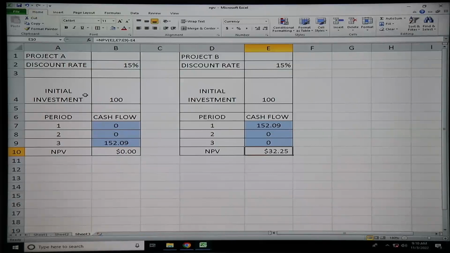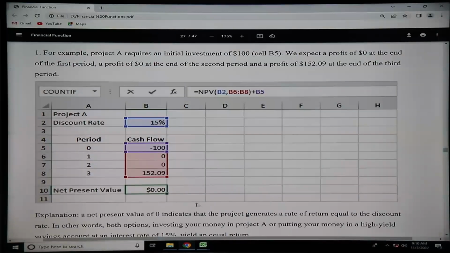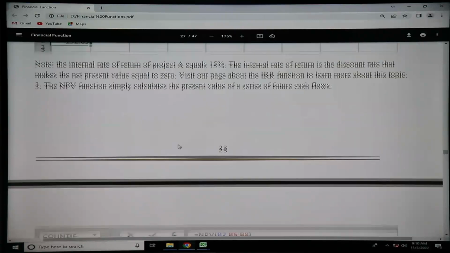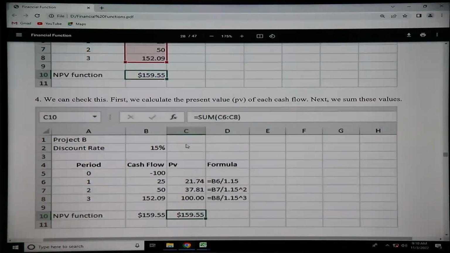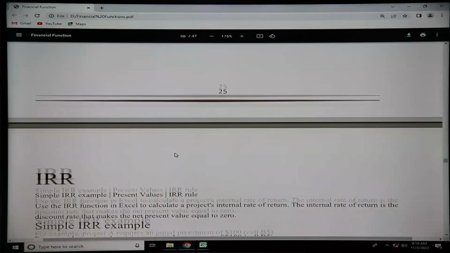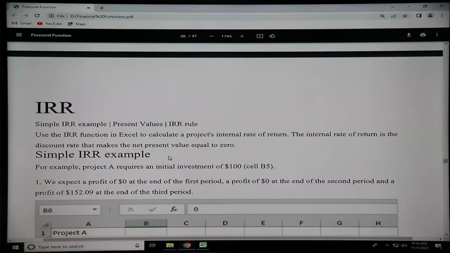That is what net present value means, and if you understand it in a deeper way, you can explain why it was better to invest in that project. I think that one is okay. Now we can proceed to our next discussion, which is about the internal rate of return.